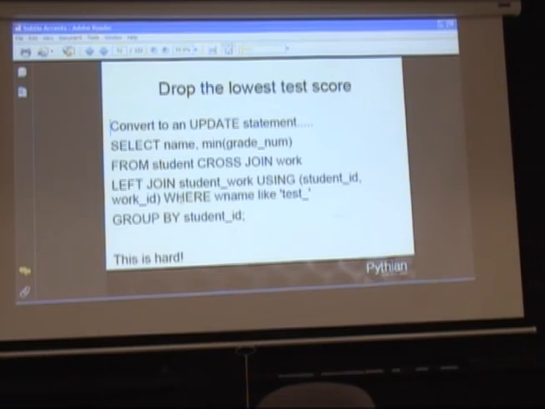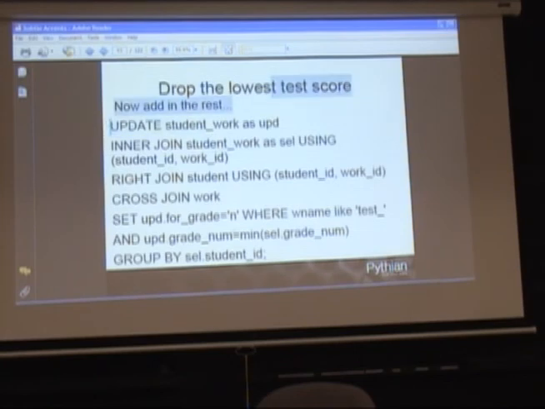So what we want to actually update is student work. The next set is going to be student work that we're going to add. So what I did was update student work as UPD. There's going to be 2 student work tables. We're going to have the regular stuff that we had before. And basically, this was backwards. Instead of work cross join student and then a left join, I ended up doing update student inner join student work. It's the same student work, a self join using the student ID and work ID. So the idea is somehow this will get the student ID and the work ID of the minimum, and then I'll use that with this join to update this.